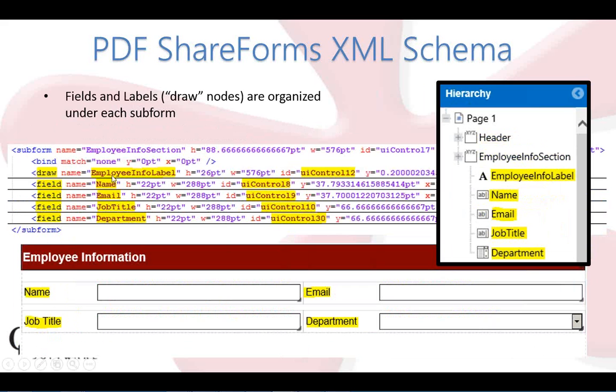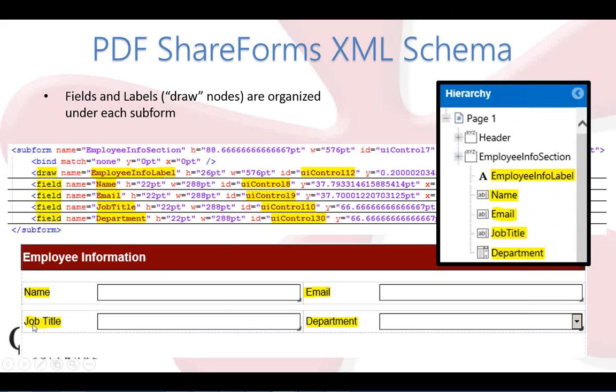So over here, I've drilled down inside the employee info section, and if I expand the employee info section underneath the hierarchy in the design mode, you'll see that I have various labels as well as fields. And what you're actually seeing here are the controls corresponding to the field. So if a data field is not displayed on the actual design pane, it won't appear in the hierarchy. The hierarchy is strictly a list of all of the different fields that appear on the form. So if you have a hidden field behind the scenes that you're not showing for whatever reasons, it's not going to appear in the hierarchy.